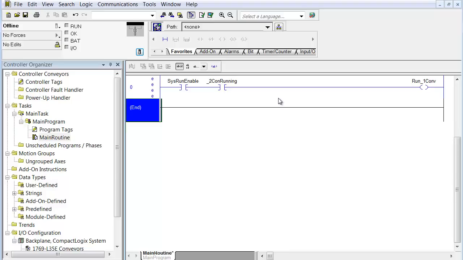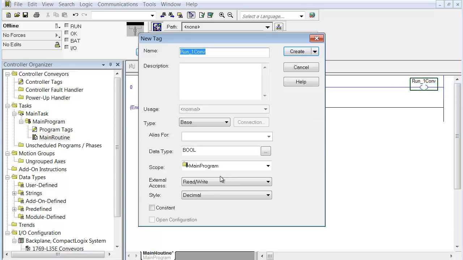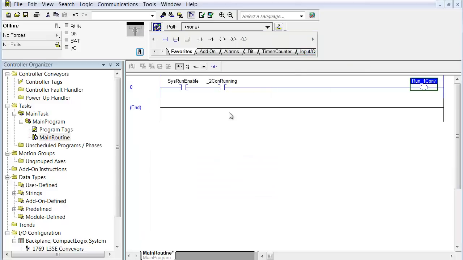Okay, and run one conveyor, we'll make that the same as the rest of them. If we don't like it, we can go change it later. So we'll just say new. It's already in program tags, so we'll say create. Now we want to add another piece of logic or another instruction, and it's a compare.